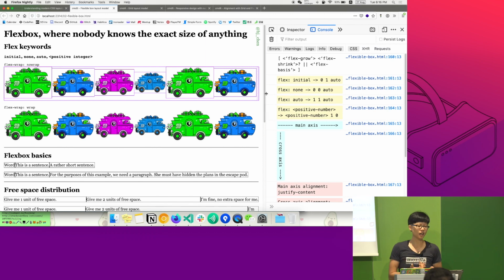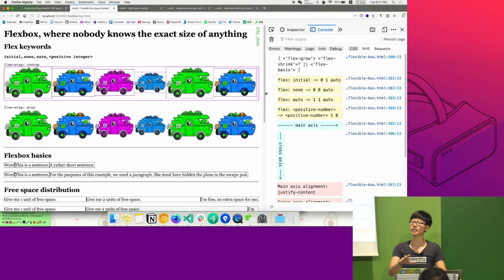The sizing of Flex items does depend on a number of factors. So we've got things like the amount of free space available. We've got the amount of content within your Flex item. And we've also got the starting width of your Flex item. And the exact algorithm that calculates the Flex item size is kind of complicated, but it is outlined in the specification if you're really curious to find out how that goes. It's kind of a long section, so I'm not going to talk about it.